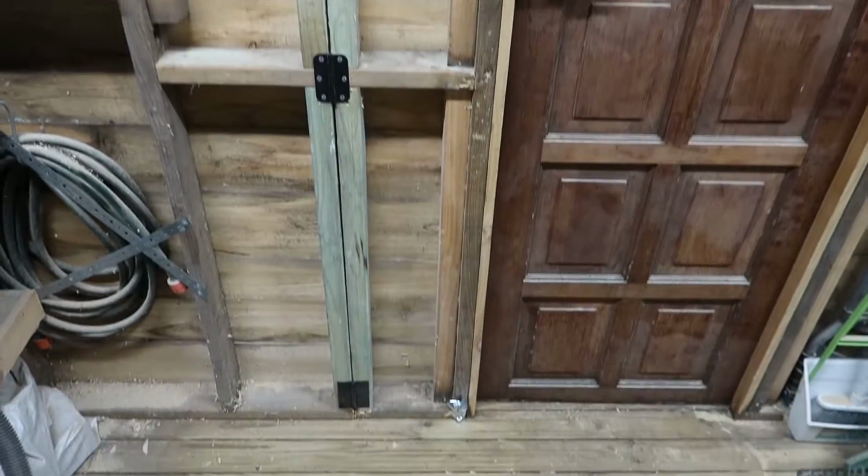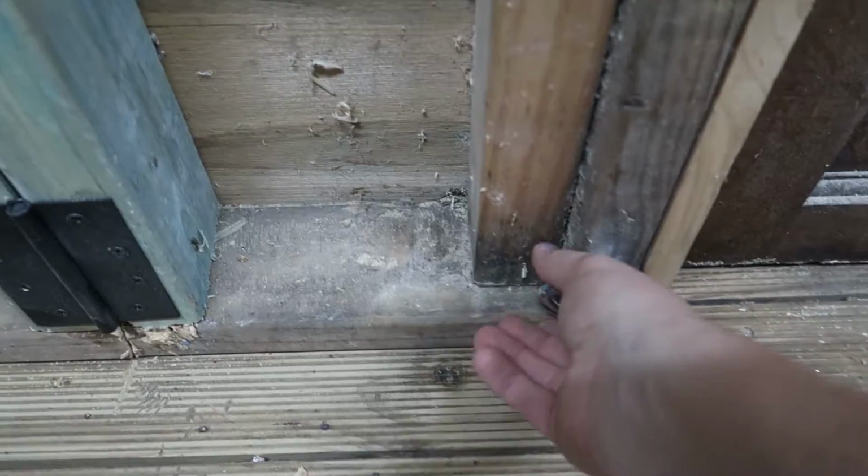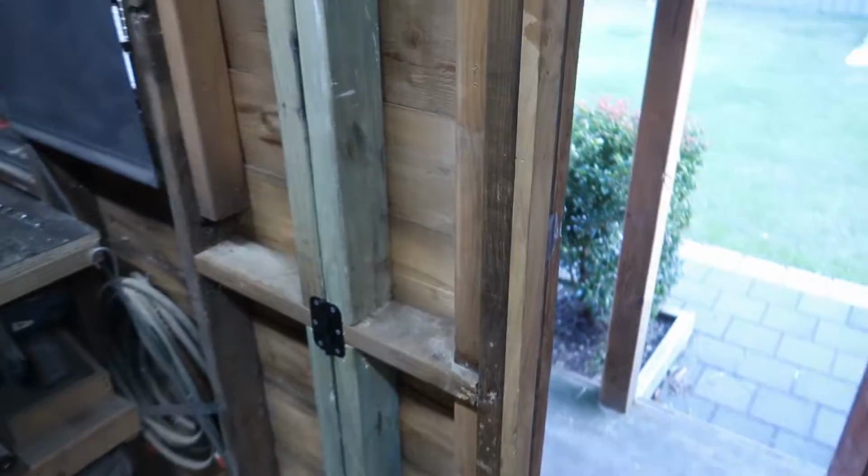Just got the reinforcing framework there, a latch at the top and the bottom. So open that one up there and also at the bottom. Open this door first and then I can open up this one.